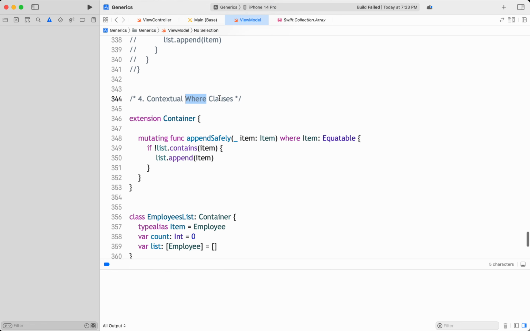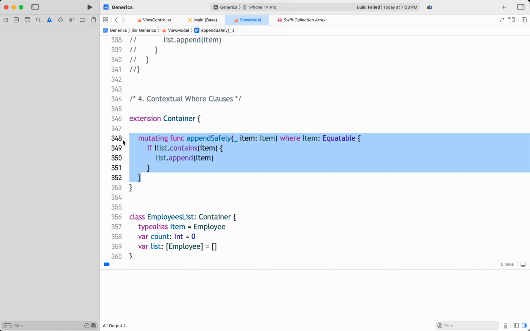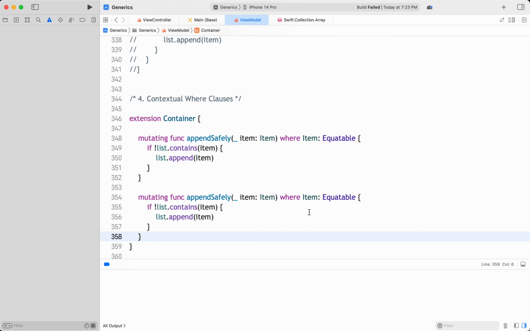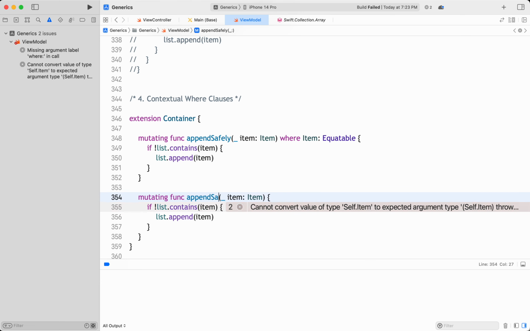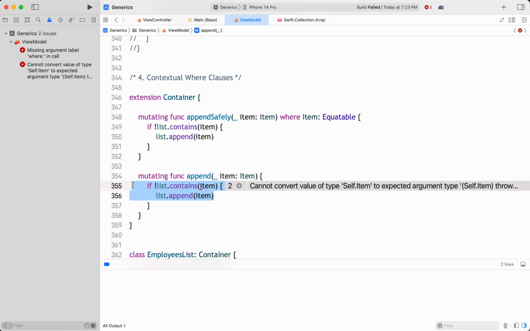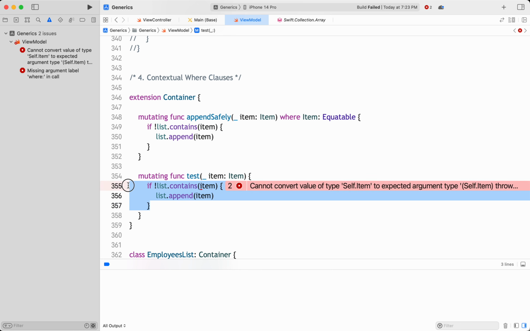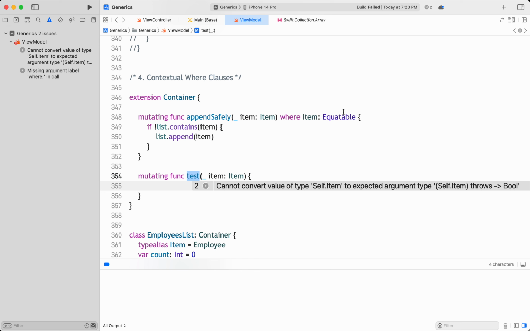With contextual where clauses, instead of restricting the extension, I can write another method, something like this. This method applies only to items conforming to Equatable, and this other method, let's say some test method, applies to items even if they are not conforming to the protocol.